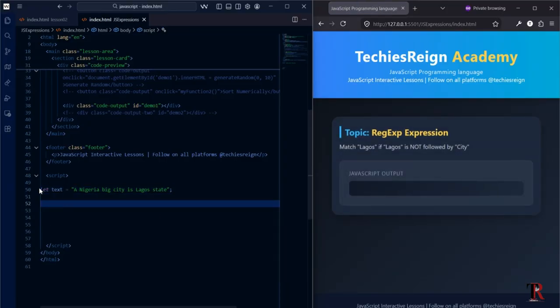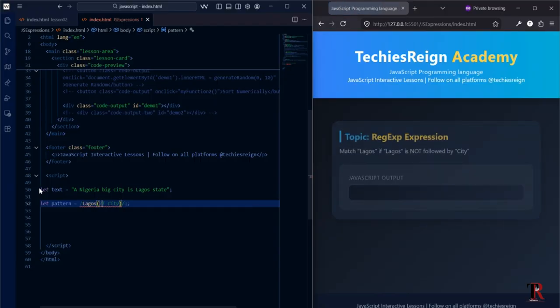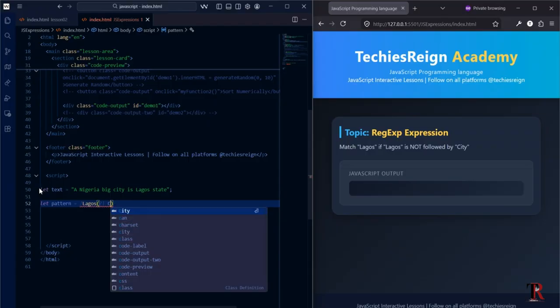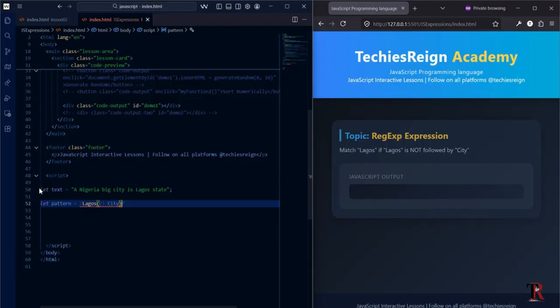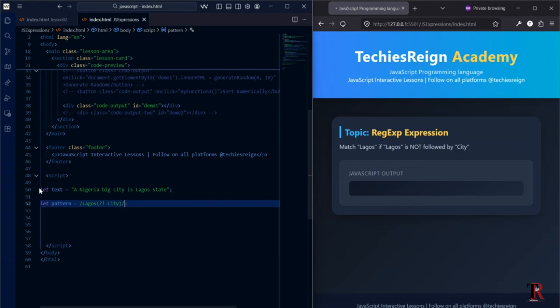Now, with this, I can set my pattern to check and do Lagos like the other time. But you can see that here I am not using the new RegExp method. I am using delimiters directly.